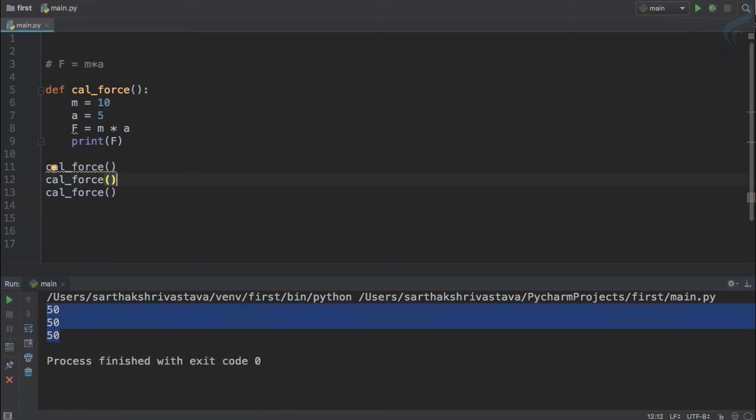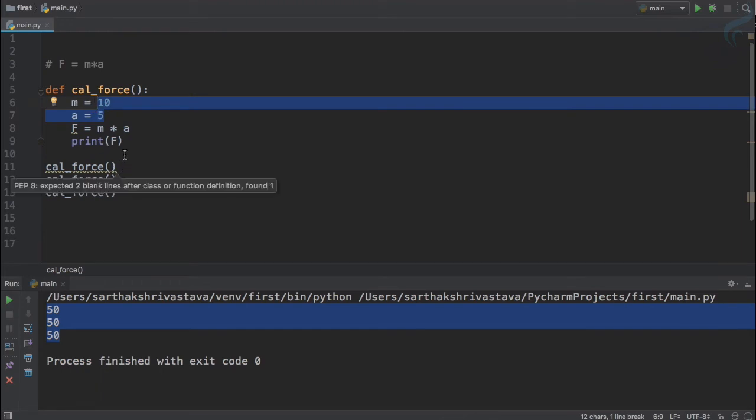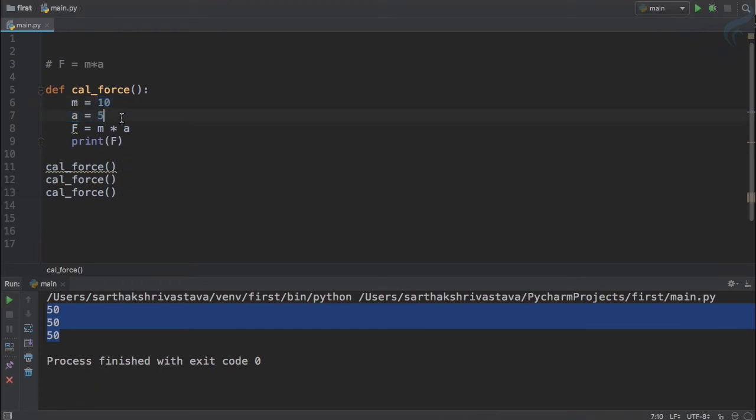But the basic problem of our previous system was that we cannot change the values of acceleration and mass randomly. It is hard-coded, it is fixed. So how can we make these things dynamic? That means whenever the user calls that function, he can define mass and acceleration. For that, we need to give parameters to the function.